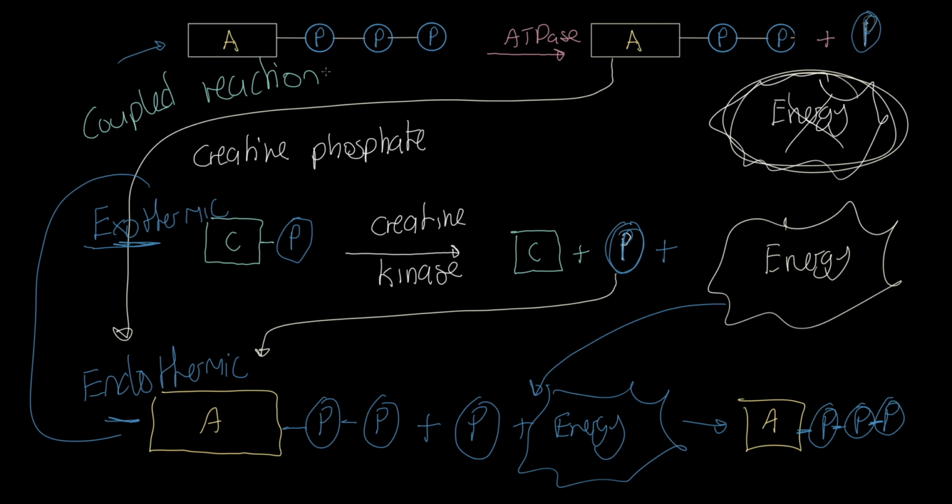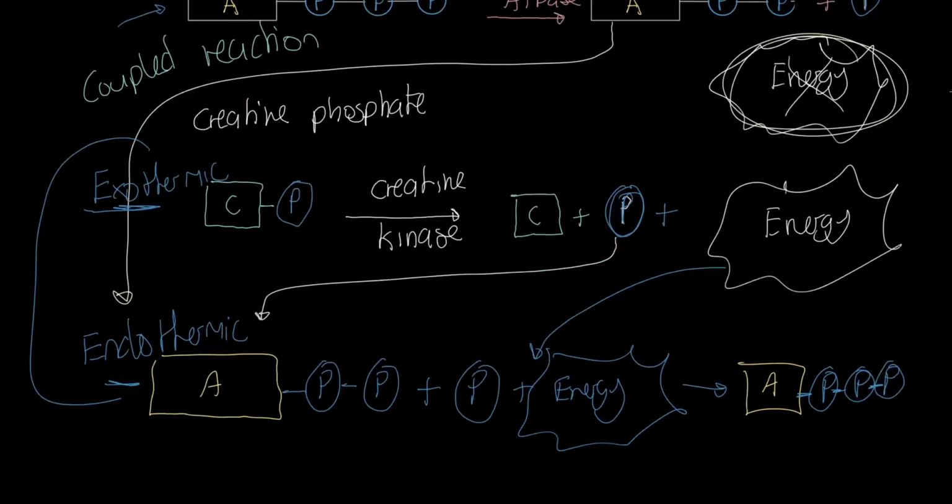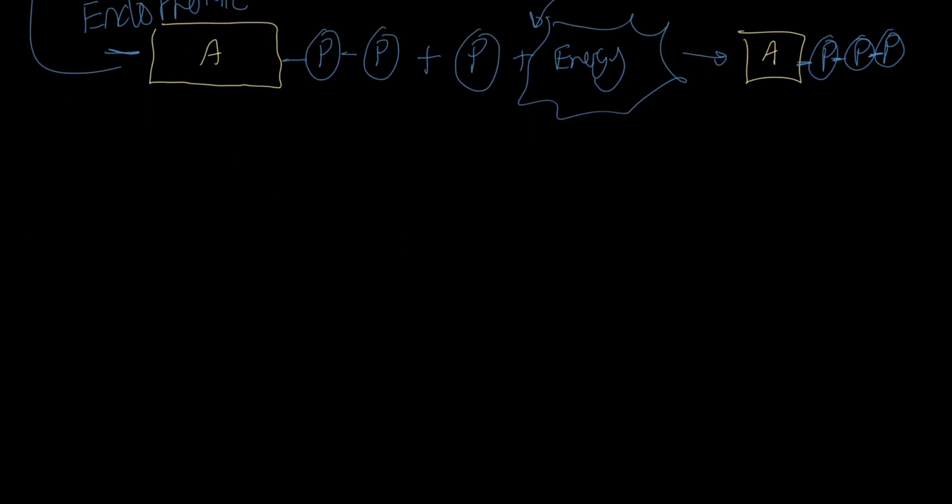That's effectively how this system works, and that keeps going and going, keeps turning and turning, typically for about 10 seconds of very high intensity exercise. Now what we're going to do is analyze this system. The first thing I'm going to ask is, what type of reaction is this? Well, we know, first of all, that this is an anaerobic reaction.